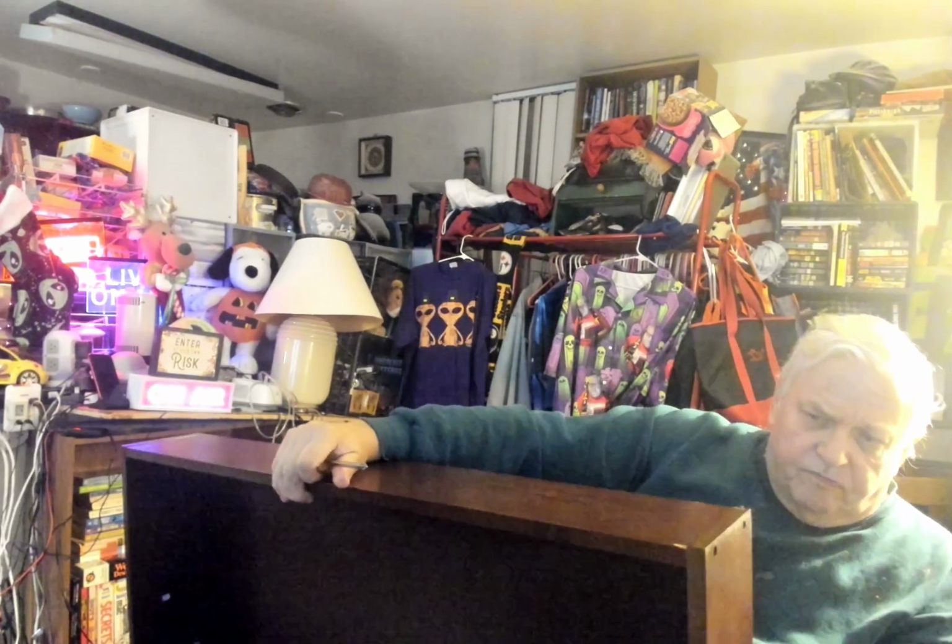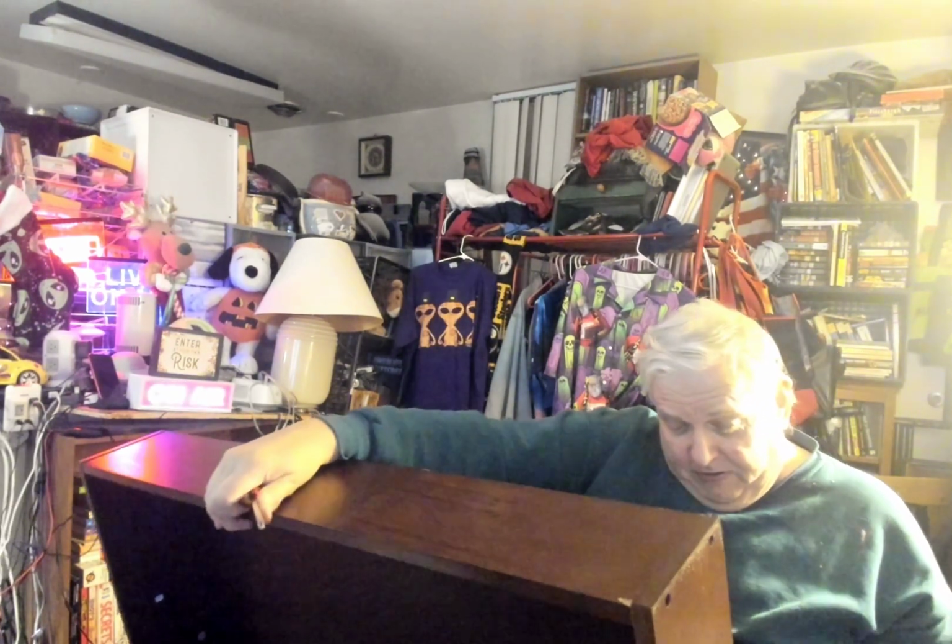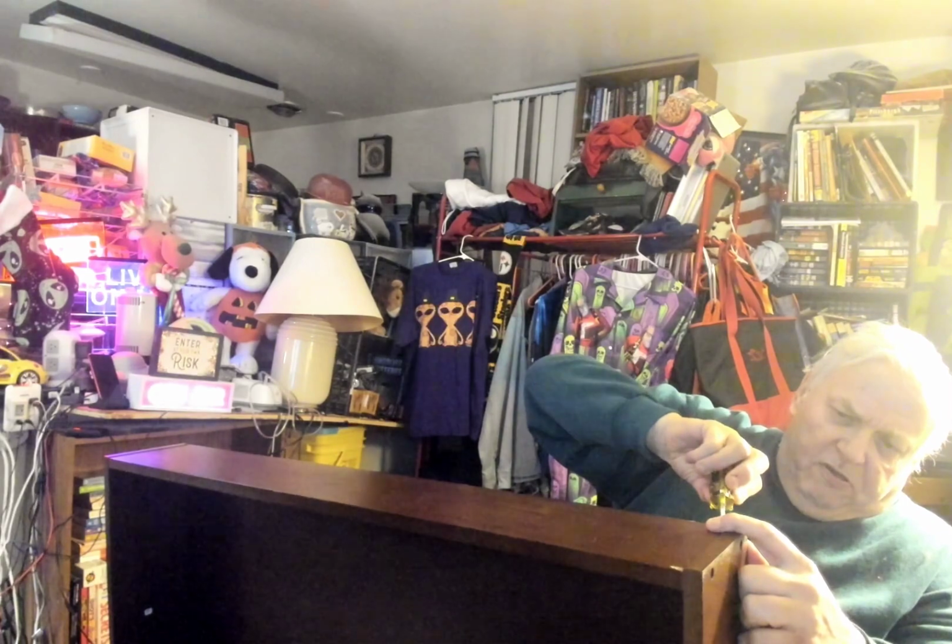I guess I have one extra screw. But I have brass colored screws and silver colored screws. So I'm going to take one of these brass out and put the one silver in.